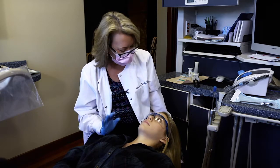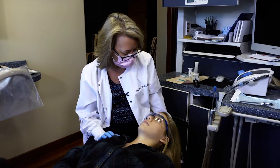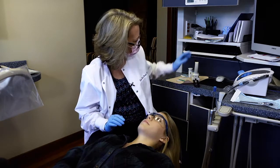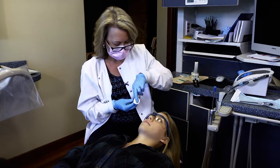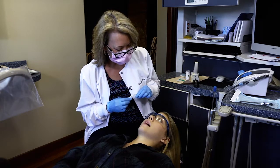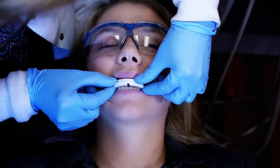And I'm going to give you a whole list of instructions, and they're actually printed out for you so you don't have to memorize them. And using your QuickSplint is going to be part of that protocol for the first few days after your visit. Okay? So the very first thing I'm going to do, Jenna, is I'm actually going to just get the little device. They come for us prefabricated, and I'm actually just going to position it over your teeth and have you just bite your teeth together so I can see how it works. And go ahead and bite for me.